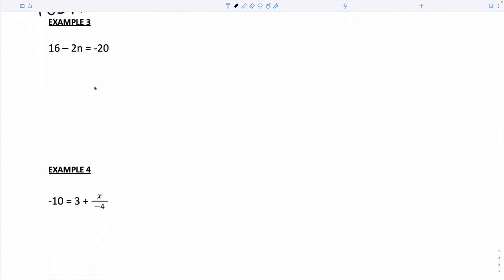Okay, last example together, then you'll try this next one on your own. I have negative 2n and a 16 on the left side of the house. Who do I move first, Justice? The negative 16. Cool. Gotta put a house. All right, what is on the left side, Hadley, after I subtract 16?